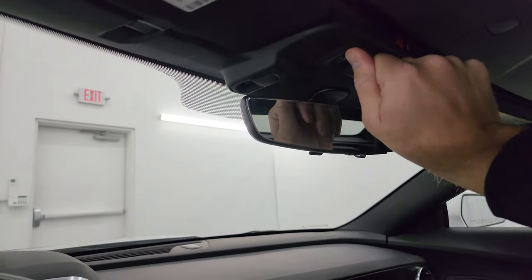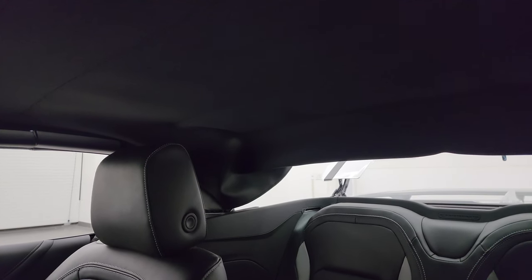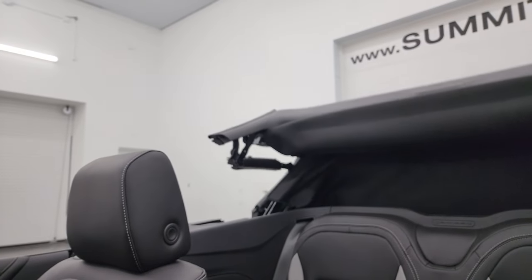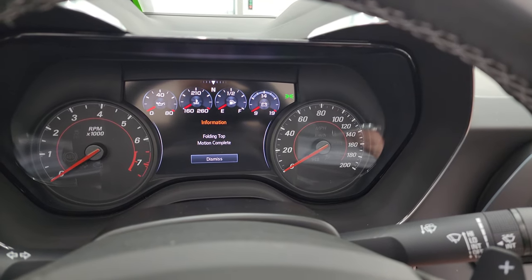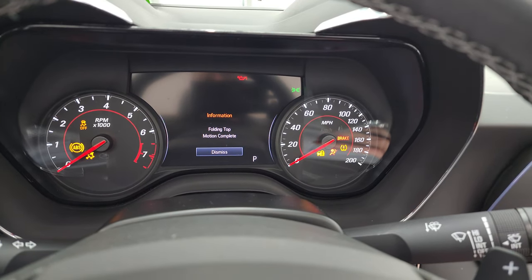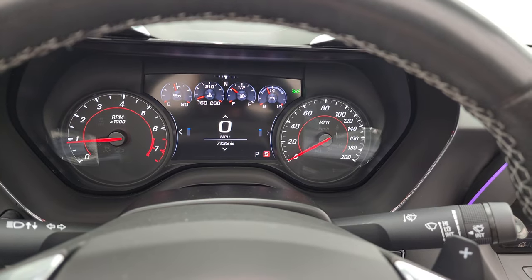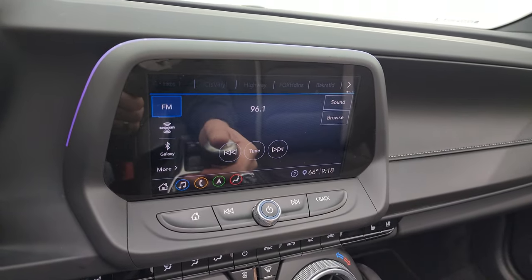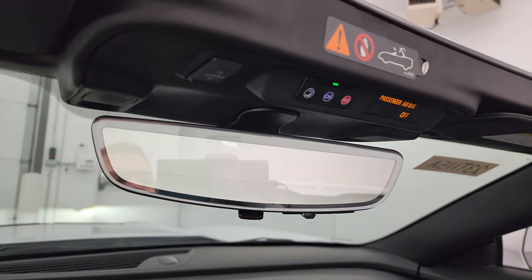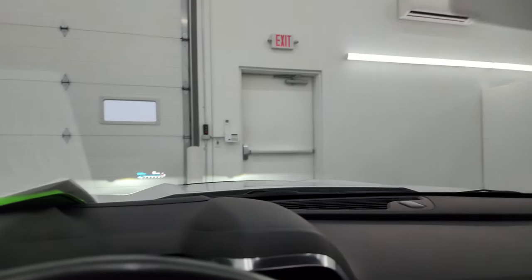So let's put this top down. Just got to press the back button. See everything's working nicely to get that top down. And once it's completely down it'll beep at you. So let's start it up, take a look under the hood, check out all the lights, and do a final walk around with the top off. Starts right up — no check engine lights or anything like that. Let's check out the backup camera — you can see that it's working nicely. There is your rear view mirror camera, that's actually a video display of what's going on behind you. You can turn that off and just make it a normal rear view mirror. And there's your heads up display.